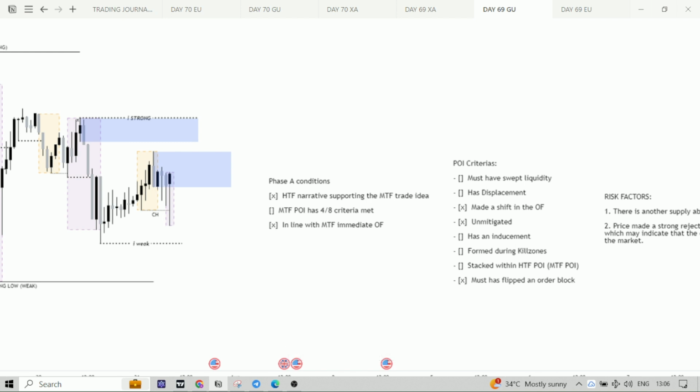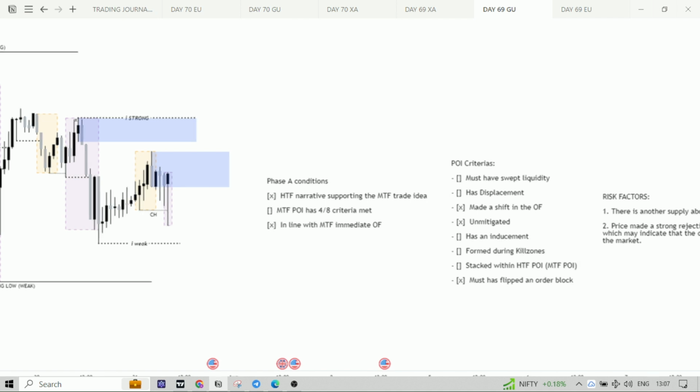That's why, okay, there are some chances that the price can hold because major confluences are there. The thing is, if it has actually swept liquidity and then pushed down. So there are some confluences. So I thought, okay, 50 chance. That's what trading is. I just entered the trade.